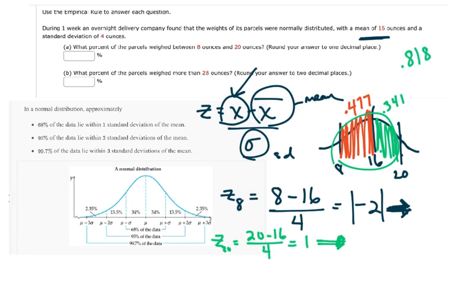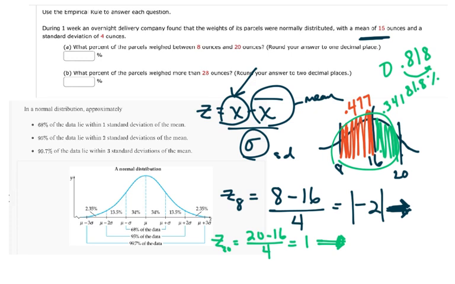Now, that's the area under the curve. If you want to turn that into a percent, remember you would multiply by 100, which moves this decimal over 2 places. So that would be 81.8%. Okay, do you remember what it was when we used the empirical rule? This is the table value. The empirical rule, we got 81.5. This one's 81.8. Notice they are so close, but not the same thing.